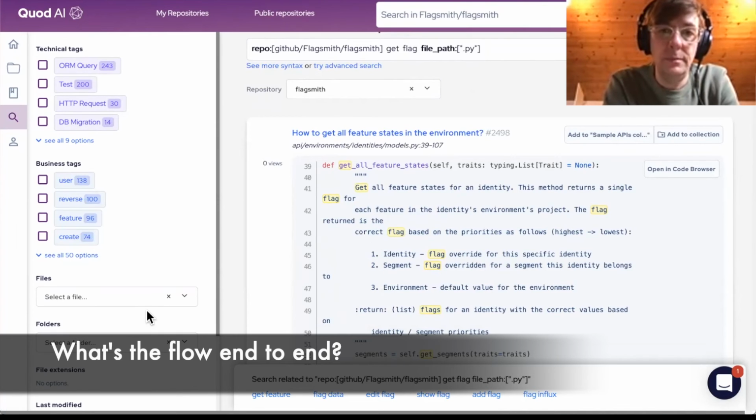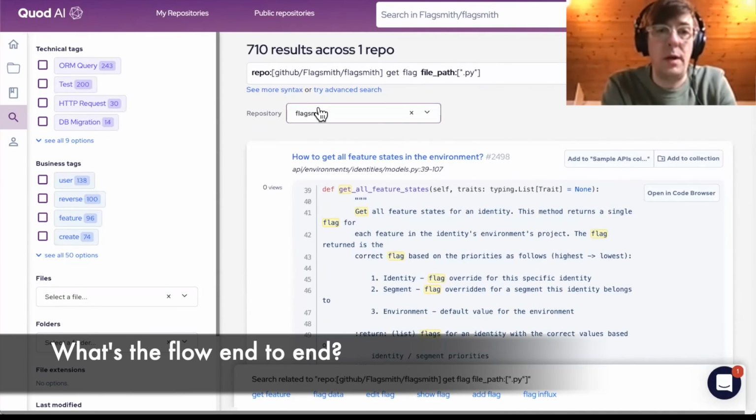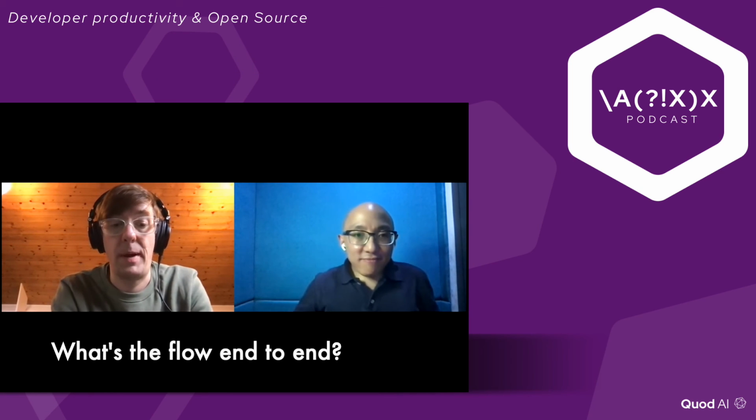I see. So the identity matters less in that situation, in a sense. Yeah, if the context of that request is you don't care about the person making it or the entity making it, you can just request the flags for the environment.